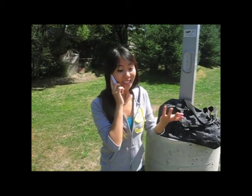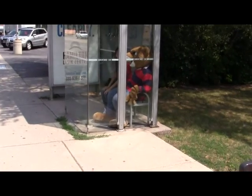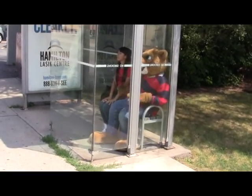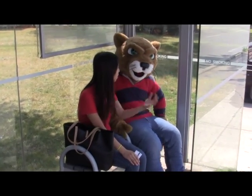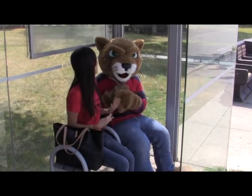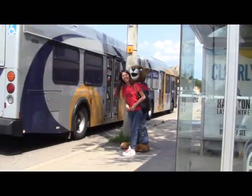Through the first week of classes, you need to help the student buy phone cards or set up a cell phone. Help them set up the internet on their computer. Take the students on at least one trip to CIC on public transit, teaching them proper bus etiquette, lining up, giving up your seat for the elderly, proper payment methods, things like that.